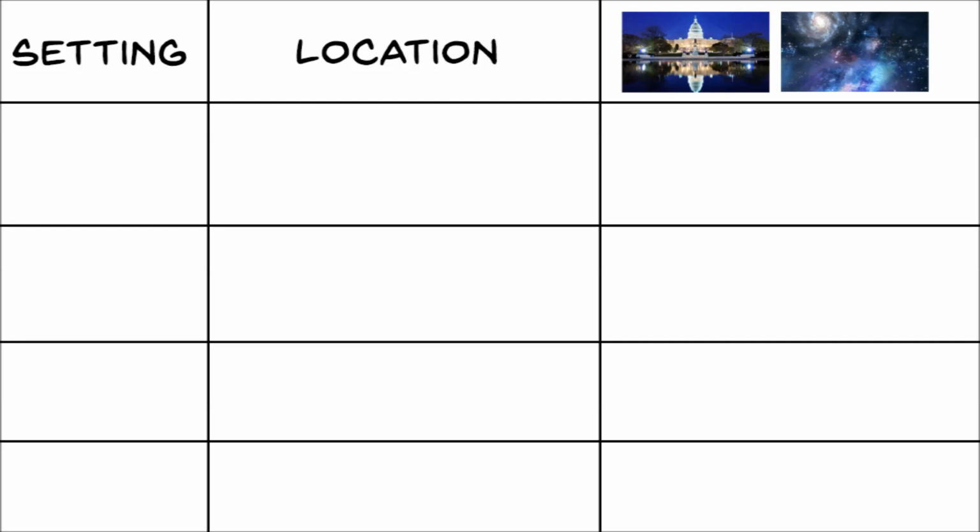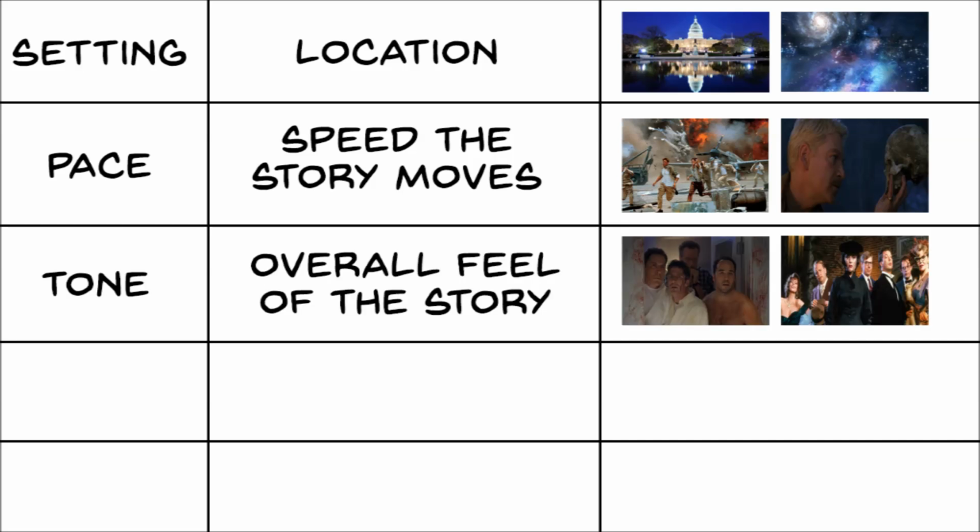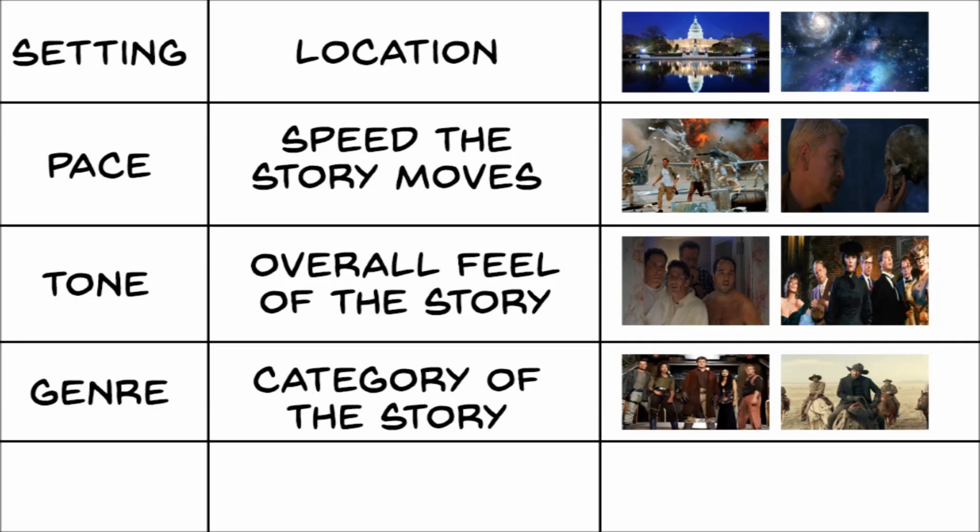Setting is the place where our story happens. This can be a locale, such as Washington, D.C., or a more generic thing, like space. Pace is the speed that the story moves, usually fastest for action, slowest for drama. Tone is the feel of the work when taken as a whole. For example, a black comedy is usually one that is funny, while the subject matter that you're laughing at is incredibly dark. Dark would be the tone.